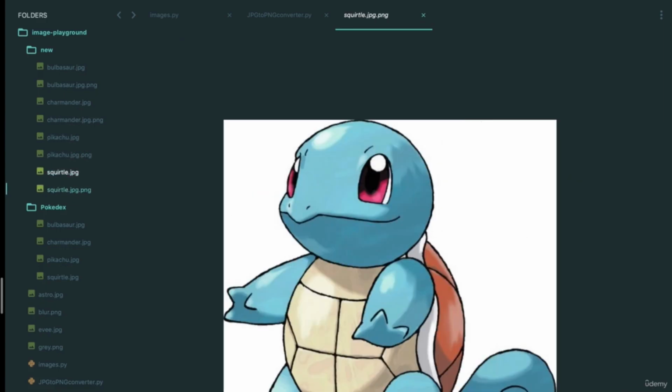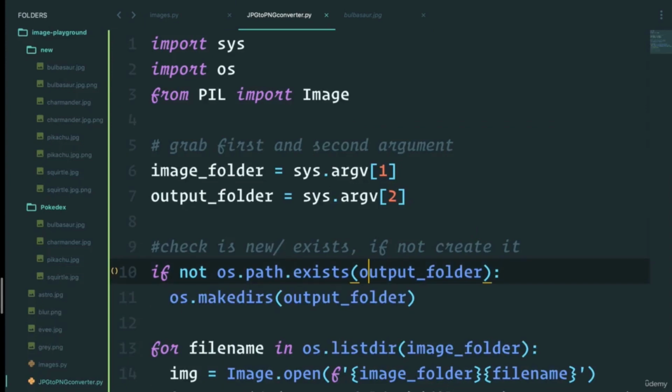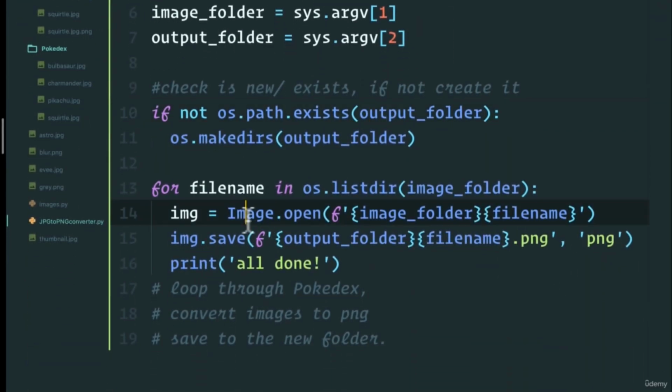Well, we have to clean our name, right? So what we need to do is when we grab the image open, we need to remove the .jpeg from that image so we can save it as a PNG. So how can we do that?